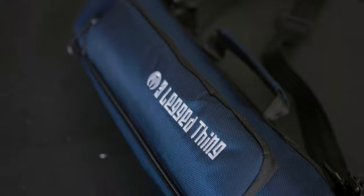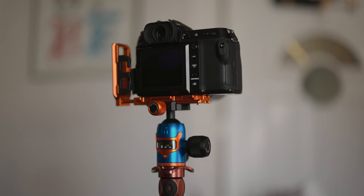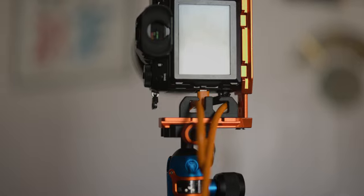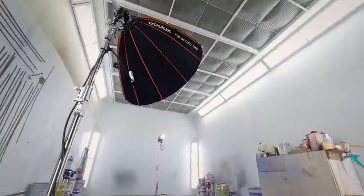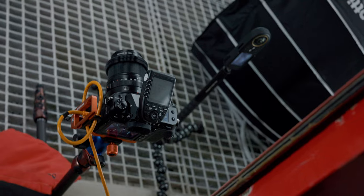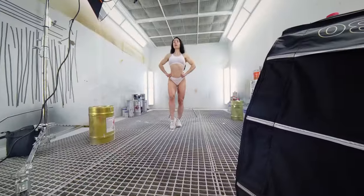Recently I found one that works for a lot of the stuff I do. It's the Bucky tripod made by Three Legged Thing. In addition to their tripod, I have their custom GFX 100S L bracket that I truly love. I hate that additional plastic thing I had to screw on my camera to tuck and secure my tether cable. I now have the L bracket that also has this function, and since I never take it off, I save a lot of time every time I shoot tethered. Combined with the Bucky tripod and its ball head, I kind of have the perfect combo. Here are the main specs.